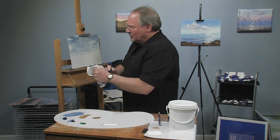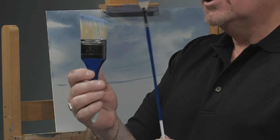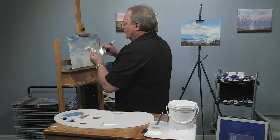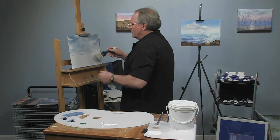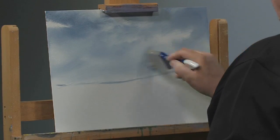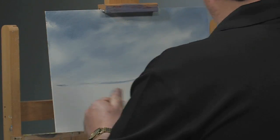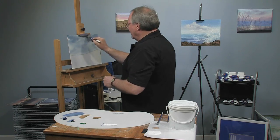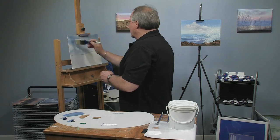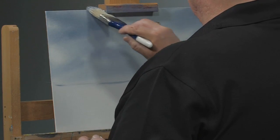I'm going to wipe this brush off. Like I said at the outset, I'm only going to use these two brushes. I can accomplish a lot with these two brushes. You will be surprised. I'm going to take this brush and wipe it off, and I'm going to come back and just use a broad X stroke like this, just to kind of soften everything out. You'll see that the brush marks become less evident and everything gets kind of blurry and soft looking, more like a sky, not like brush strokes. It's exactly what I wanted.